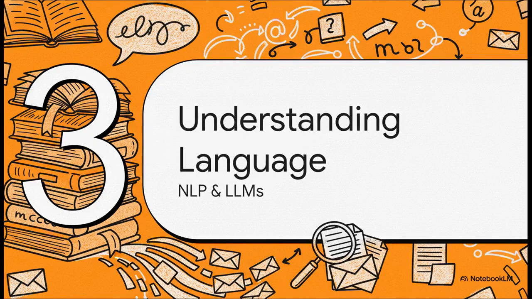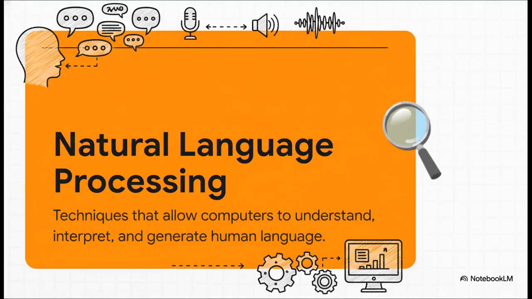Okay, tray number 3. Now this one is really special. It's all about tackling one of the trickiest kinds of data out there, human language. I mean, all that unstructured text in emails and reviews and doctors' notes holds a treasure trove of information, but only if you have the right tools to unlock it. The whole field is called natural language processing, or NLP for short. You should think of it less like a single wrench and more like a whole section of the toolkit that's dedicated to making sense of human language.